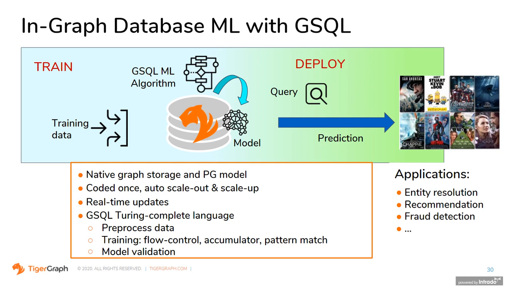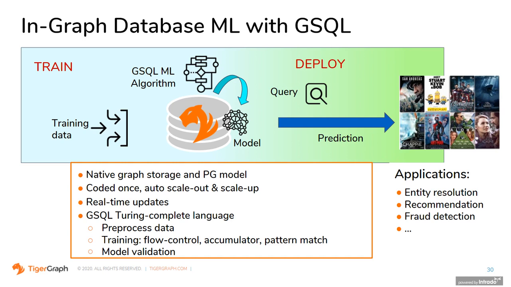And the advantage of doing the machine learning algorithm in the graph is, quite simply, you don't have to export and import the data. You can always have access to the most up-to-date information. And again, you don't have to export and import, running two different systems and worrying about the latency between those two. So maybe you're running a neural net type algorithm in here. Maybe you're doing some type of recommendation system, latent factor analysis. There are a variety of different in-graph database machine learning techniques.